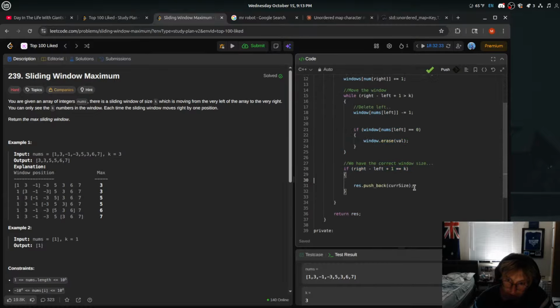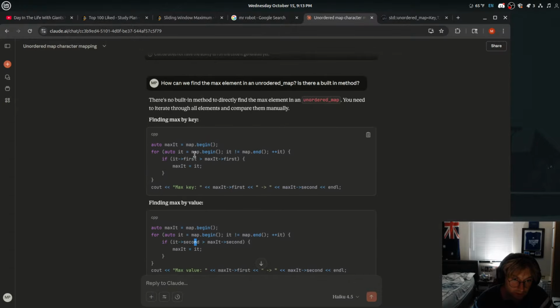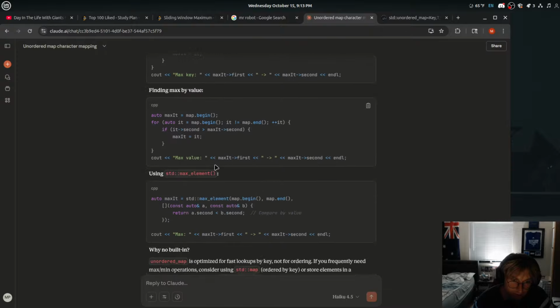If it's the window size, we need to create an iterator here. So if it first, max it first, max it is equal to it. Stood max element.